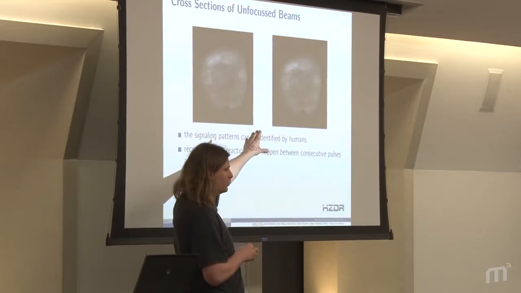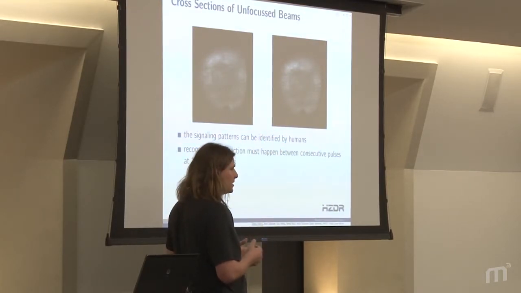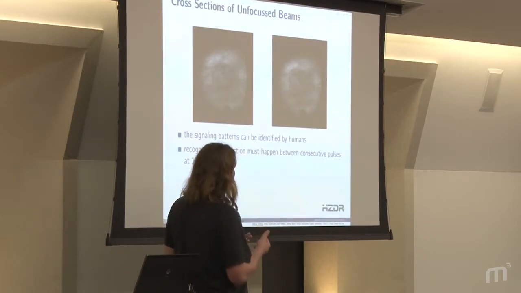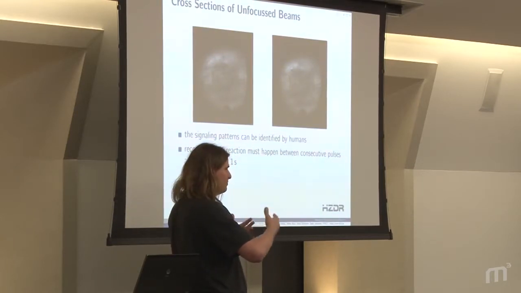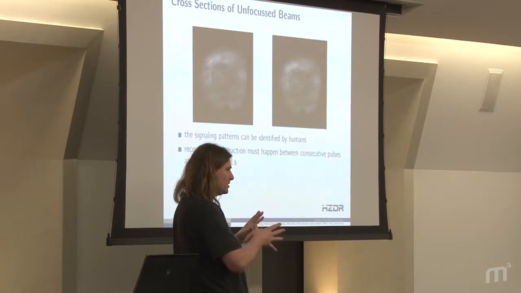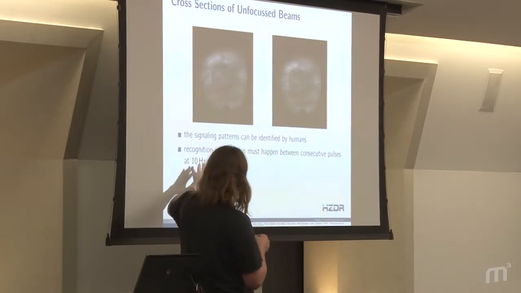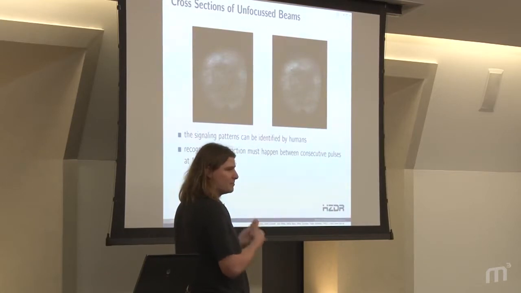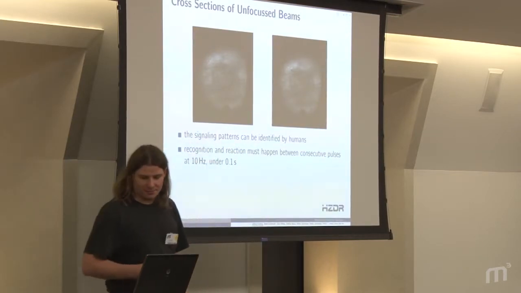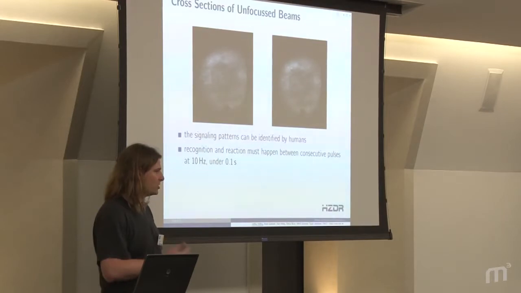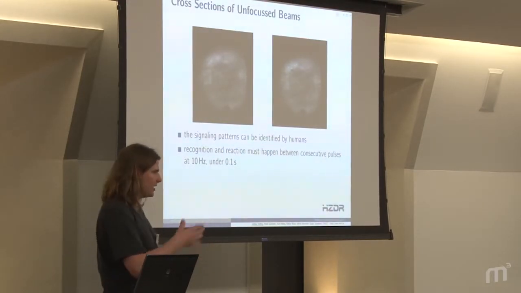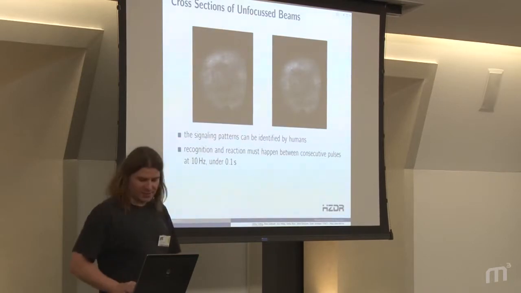The human operator can also identify these patterns and see them in the beam. So when they set up the laser, they configure this and make sure that it's clean, so that everything is working. But when you start to fire at 10 hertz, they can't really check between two beams, so between two shots. That's what the automation is about, getting the thing faster. Not something a human couldn't do, but something a human can do very well, but not this fast.